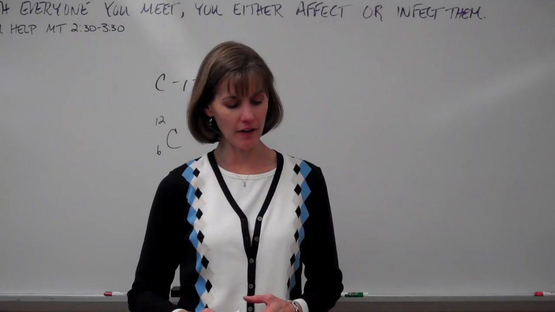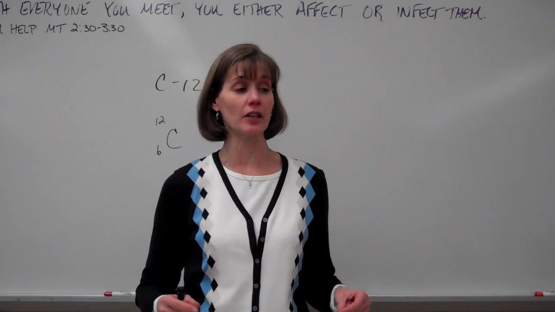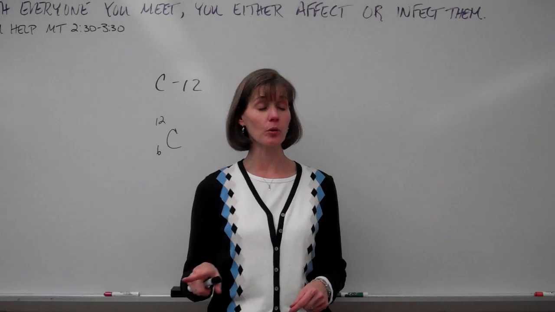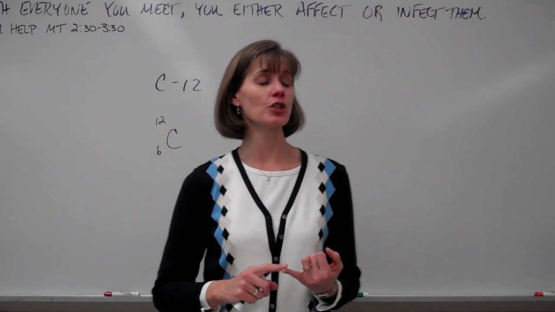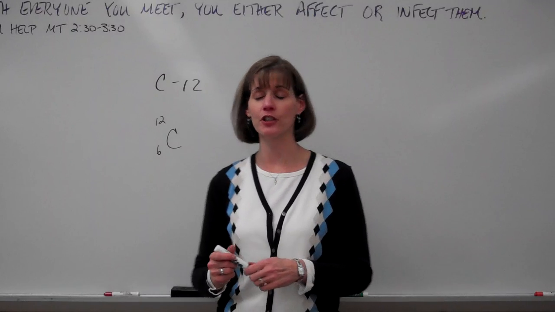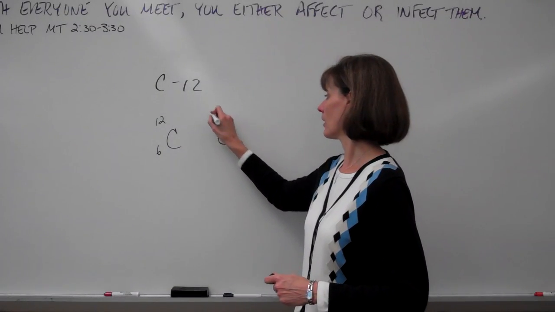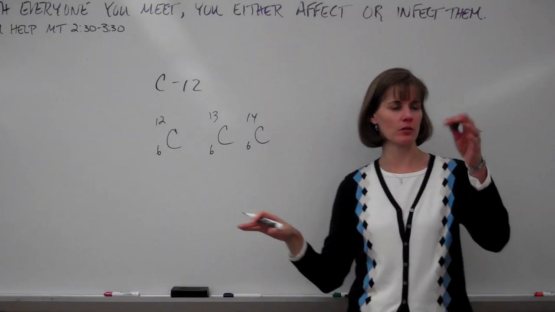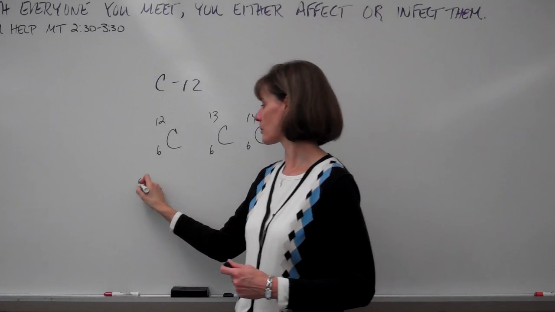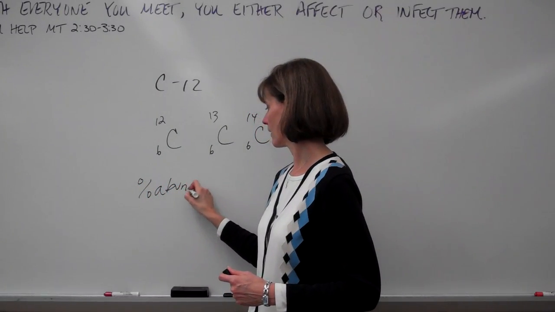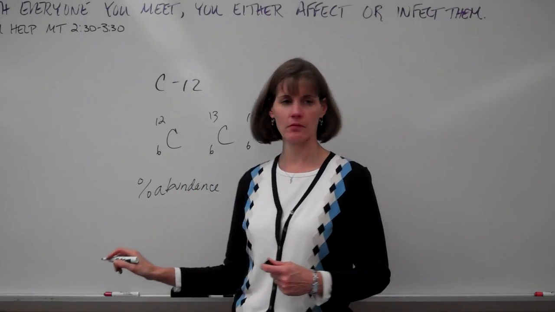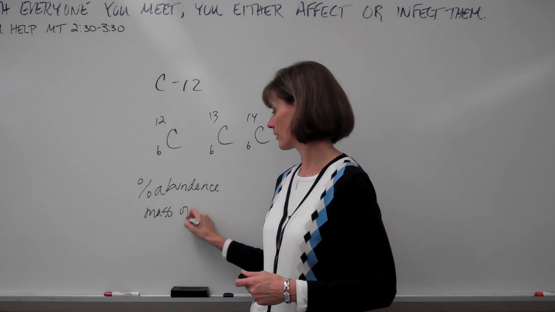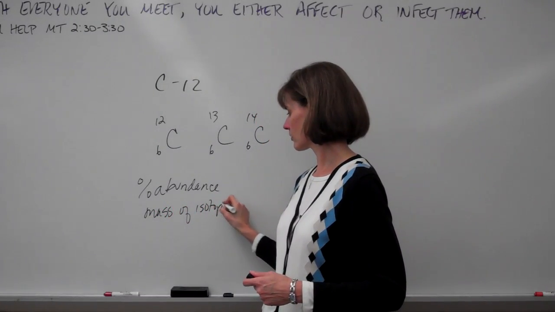26. How is average atomic mass calculated? Now, you're not actually going to have to calculate average atomic mass in this question. You'll probably have to do that in another question. But in general, what do we need to know in order to calculate the average atomic mass of these 3 isotopes? There are more for carbon, but we'll limit it to just 3. You need to know the percent abundance. And what else? The actual mass of the isotope. So the mass of each one.